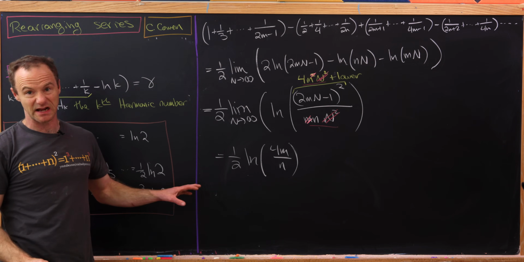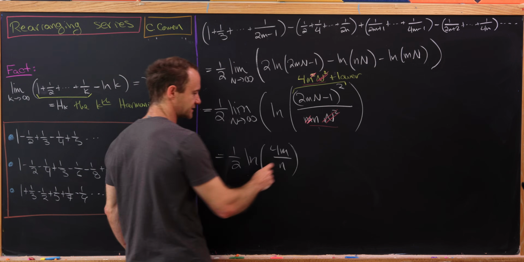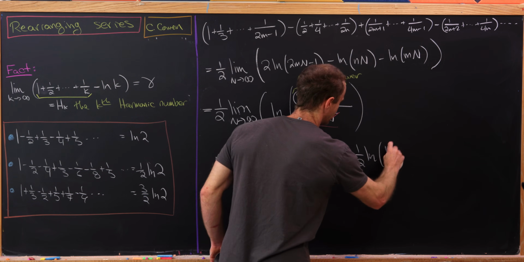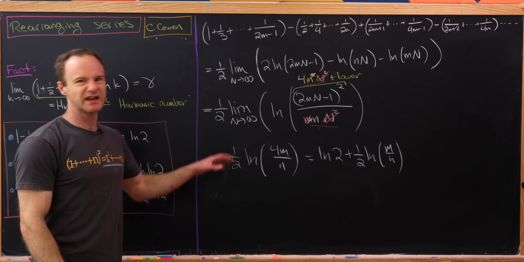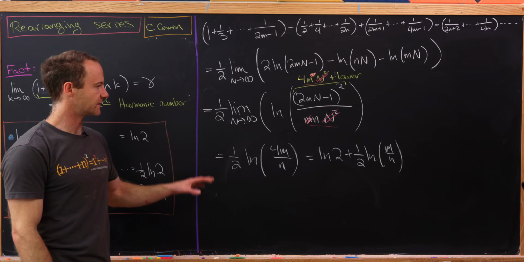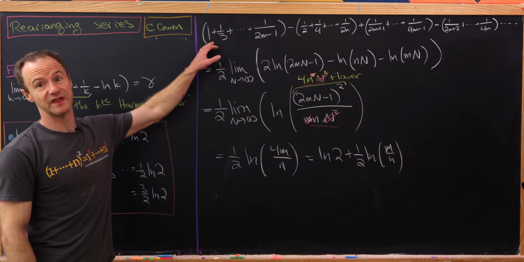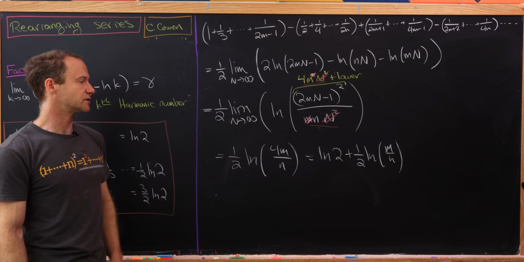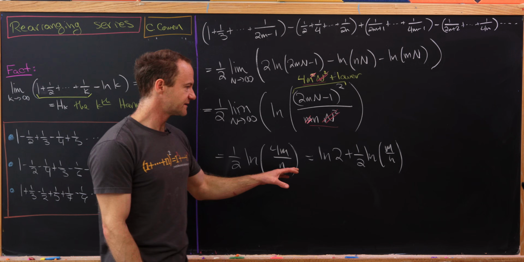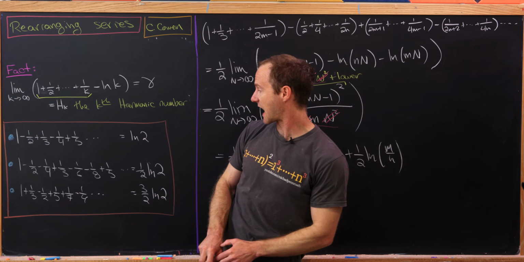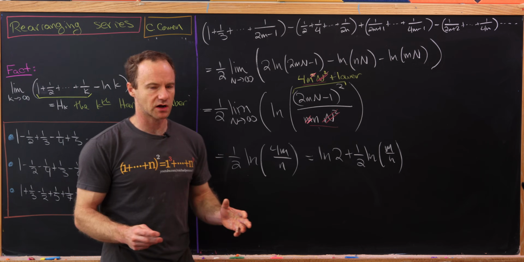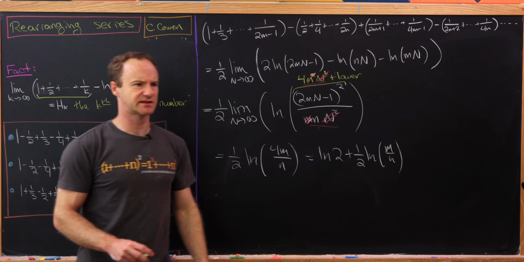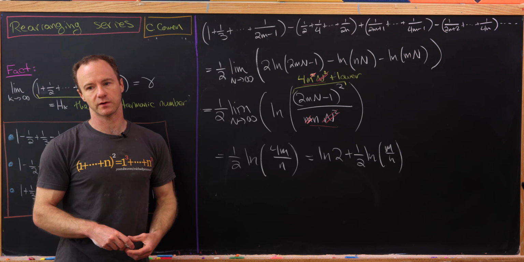But that's maybe not the standard way to write this. The standard way to write this would be the natural log of 2 plus 1/2 the natural log of m over n, which you can get just by applying logarithm rules again. So that's what we get for this rearrangement of the alternating harmonic series. So it's a nice closed form. Also, it gives credence to this kind of structure that we have over here, where natural log of 2 is like our starting point, and any rearrangement is some sort of tweak of that starting point.